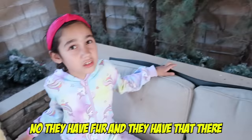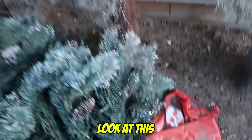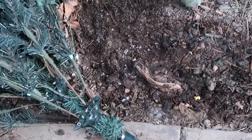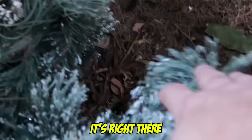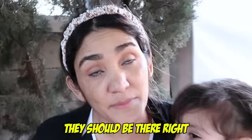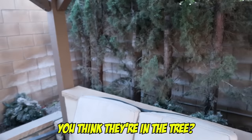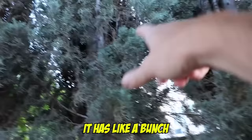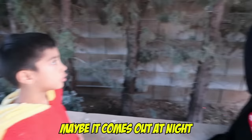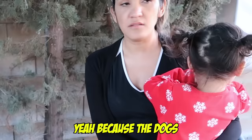They have to have that there. We're not going to throw this away? This is our old floatie. There's a bunch of leaves and then there's the poop — I guess we just leave it there. For how long? What if it has babies in there? It should be there right now though because they're usually... you think they're in the tree? We can't take it off because what if they're there? We have to keep the dogs away from here because if it keeps coming down — maybe it comes down at night. The dogs are not outside at night.